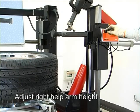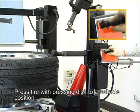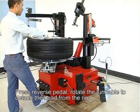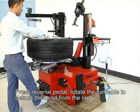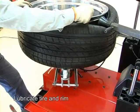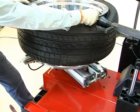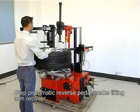Adjust the right auxiliary arm height. Press the tire with the pressing disc at a suitable position. Press the reverse pedal. Rotate the turntable to detach the bead from the rim. Lubricate the tire and rim. Step on the pneumatic reverse pedal. Make the tilting arm recover.